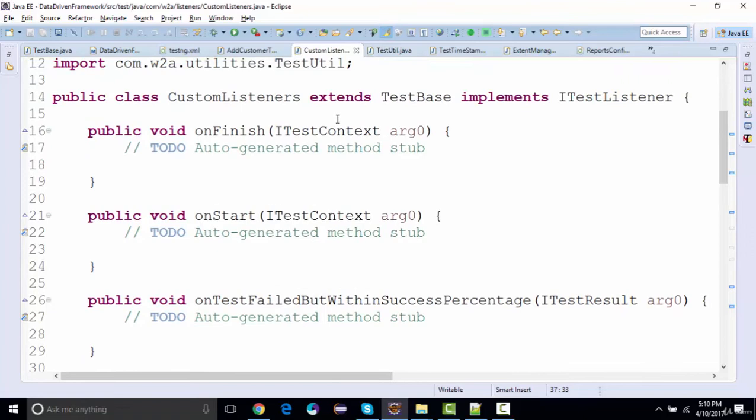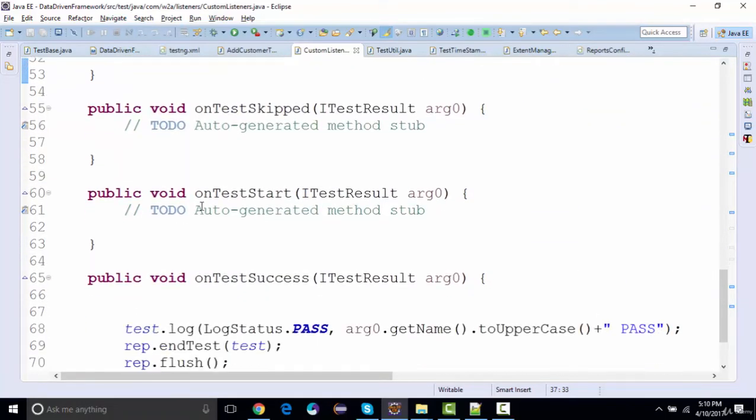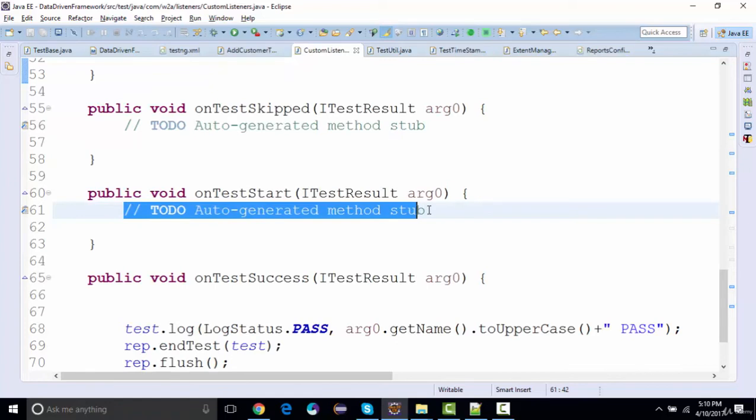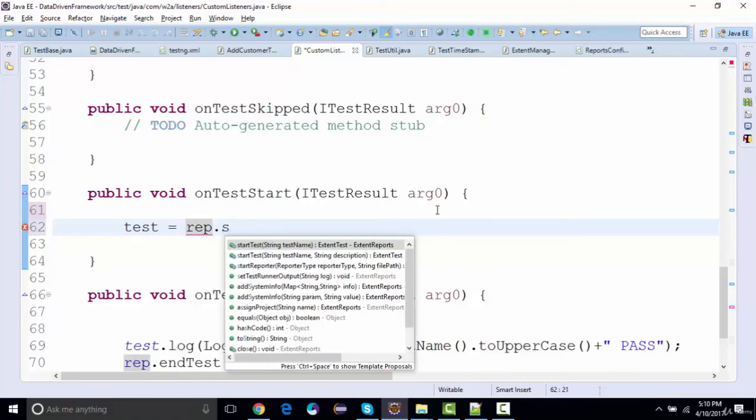So every time, how will the report come to know that these are the test cases that it actually needs to work on? So what I'm going to do is, on test start itself, there is something called test start. Before the test starts, I need to tell the report that okay, this is my first test case, right? So I'm going to say something like test equal to, I'll tell my report to start the test.